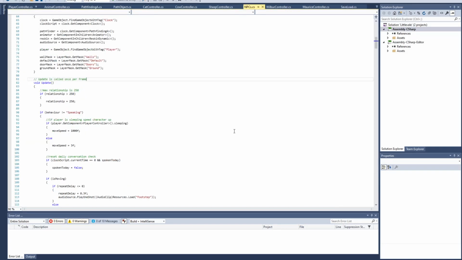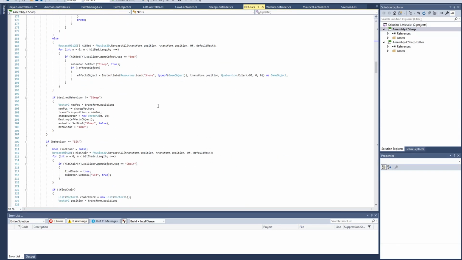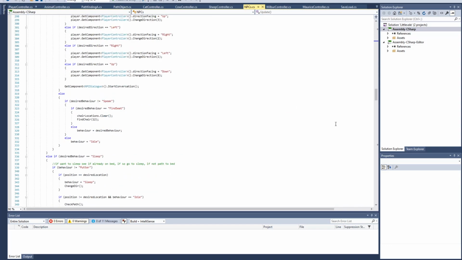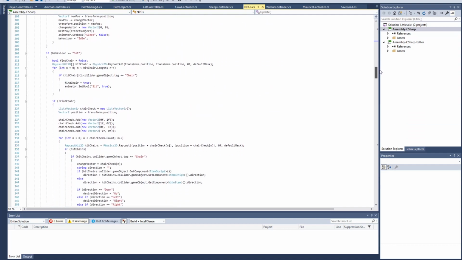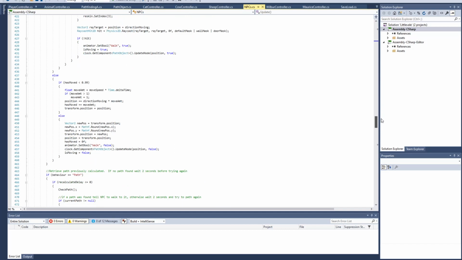If we look at the NPC movement, and again, this is similar to the animals, we have to find where they move. Right here. Here it is. This one is just below it because I wrote this before. We're using the delta time to tie the amount of movement into the frame rate. That way, if somebody's frame rate's a little slower, the NPCs aren't suddenly moving slower based on the fact that it was only looking at their movement speed. We take into account the time between frames.